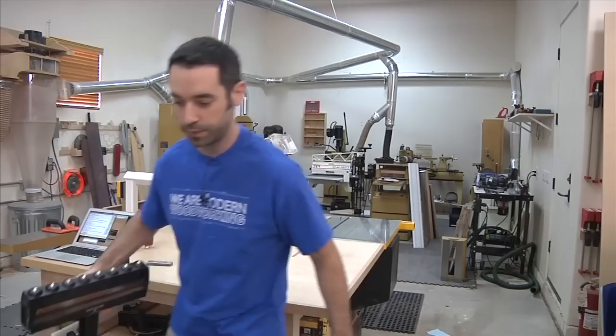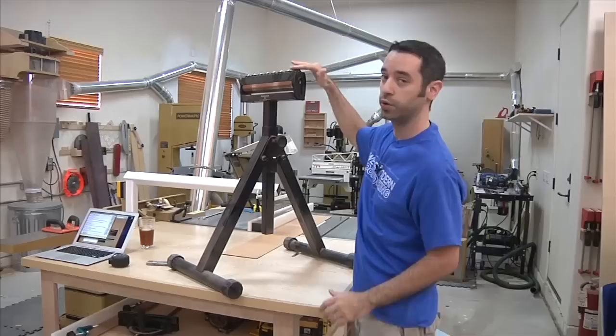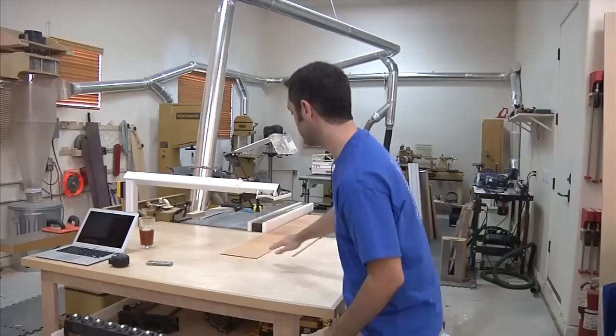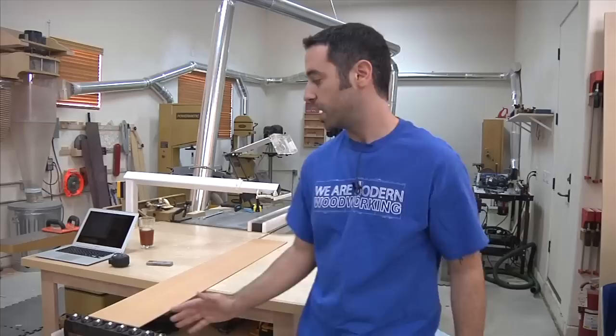You might be tempted to use something like this — a pretty standard outfeed roller. This is one I got from Rockler; it's pretty heavy duty. It's got a top that can switch between roller balls and a linear roller stand, and you raise it up or down. It will work in terms of catching pieces as they come off the table saw, but you do have issues where things can get caught between the rollers and you really only have one area of support. That's not ideal — you really want a full surface. Roller stands are okay; they work in a pinch, and if you've got a portable setup where you have to move things out of the garage every night, sometimes roller stands are all you can use.